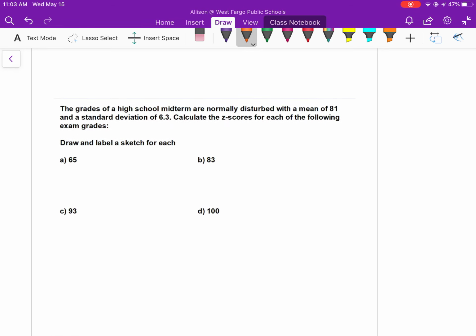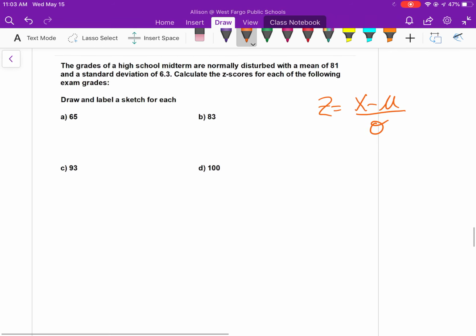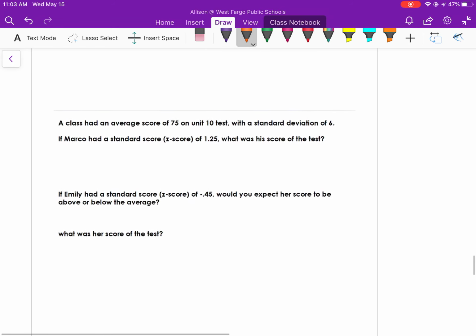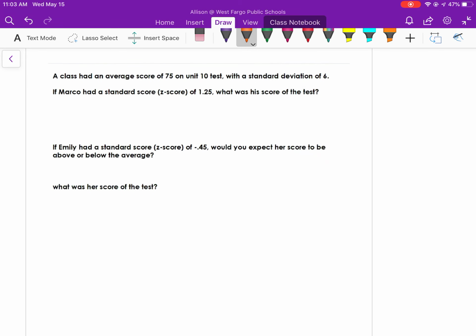Okay, I think you have the idea for calculating the z-scores. You just take the number, subtract the average, and divide by the standard deviation. This example is filled in on the notes online, so if you'd like to do this example and then check your work, I'd recommend that if you're still a little confused practicing the z-score. But let's look at this one.